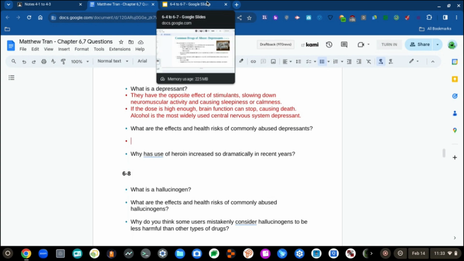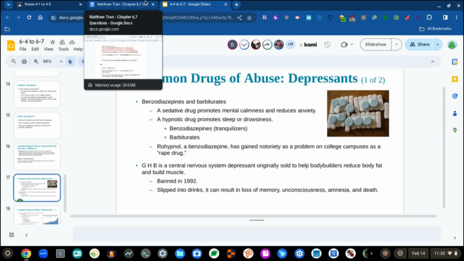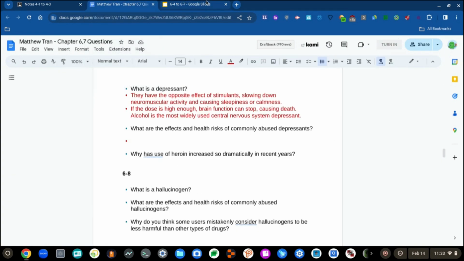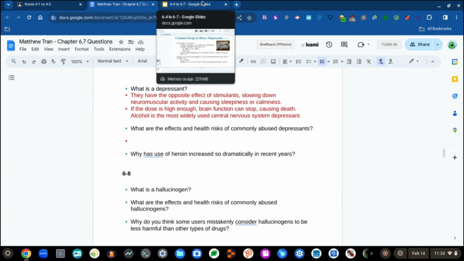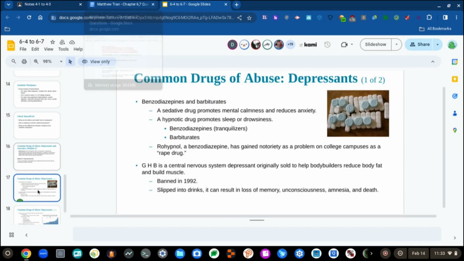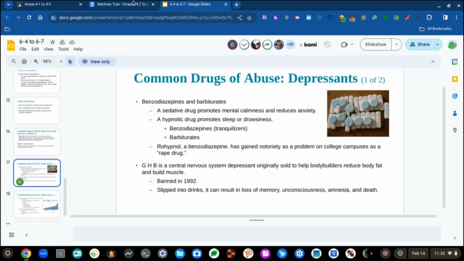The problem is they're really addictive. And if you're taking them for other stuff, then they can be a problem. Also, they're really easy to overdose on, shut down your heart. And if you're combining them with things like alcohol, then it can be a real problem. So people take these things, once again, they're abusing them. They're not using them for the right purpose. By the way, people take them for anxiety. Yeah, it works short term, but long term they end up addicted to it as well.